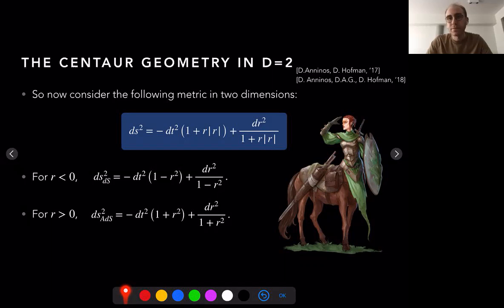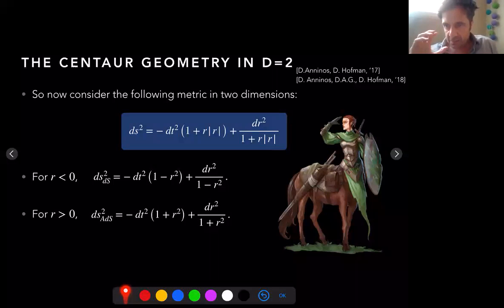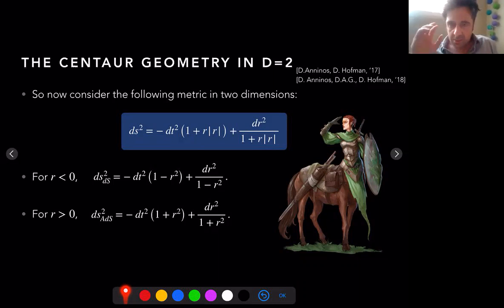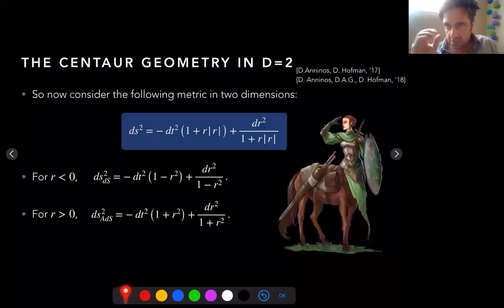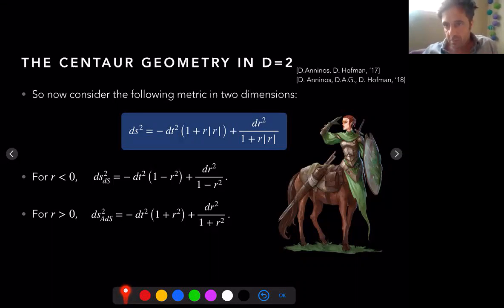Okay, but you can see there are still some boundary conditions to be satisfied. Even in that theory, there are some boundary conditions. No, there are no junction conditions. You put a potential in 2 dimensions. There's a potential. You get a metric for that potential. Okay, so let me put it in analogous terms. 4-dimensional Einstein gravity, no matter, nothing, just Einstein gravity. You do have junction conditions there, the Israel junction conditions. Here it is the same, right, or not? And why is it not? It's not because you only have the metric and the dilaton, because in Einstein gravity you only have the metric and you do have junction conditions.